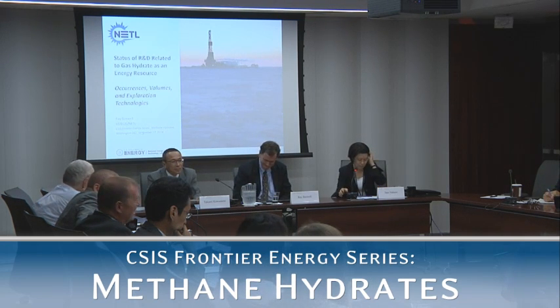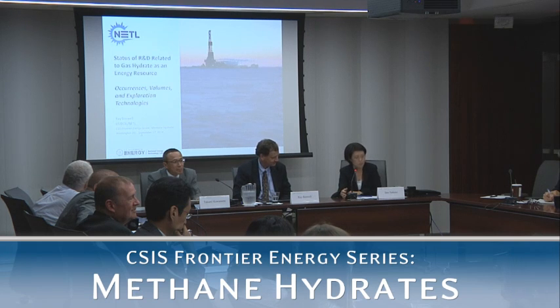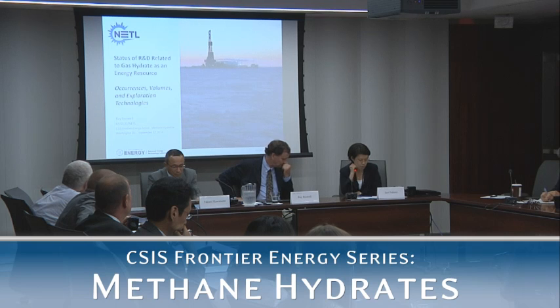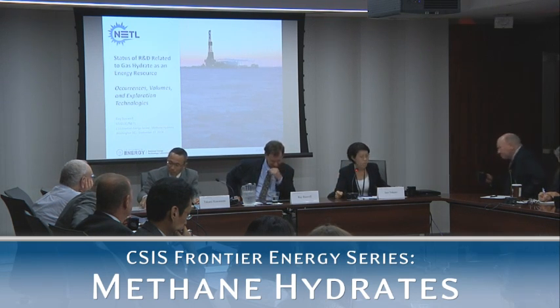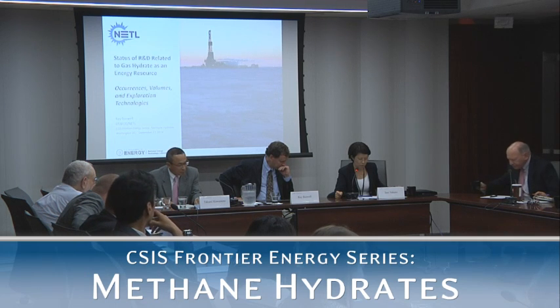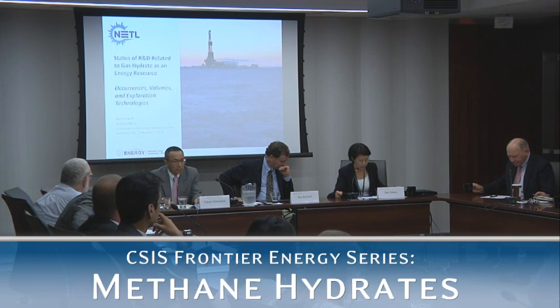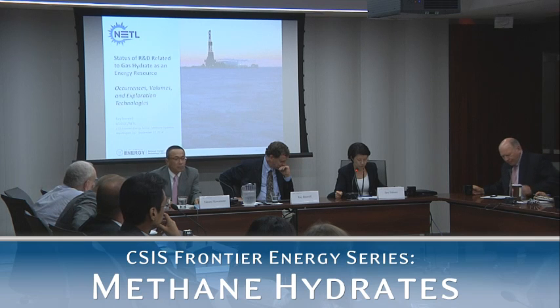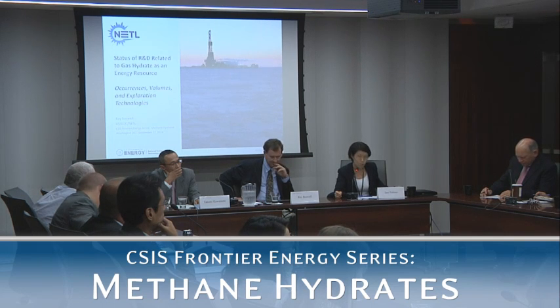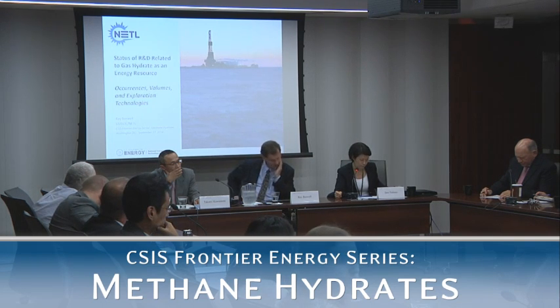While global resource estimates vary considerably, the energy content of methane occurring in hydrate form is immense, possibly exceeding the combined energy content of all other known fossil fuels. Also, future production volumes are speculative at this point because methane production from hydrate is only at the experimental stage today. But its successful large-scale production can mean a game changer for many countries with substantial methane hydrate resources, and beyond, potentially for the global energy system.